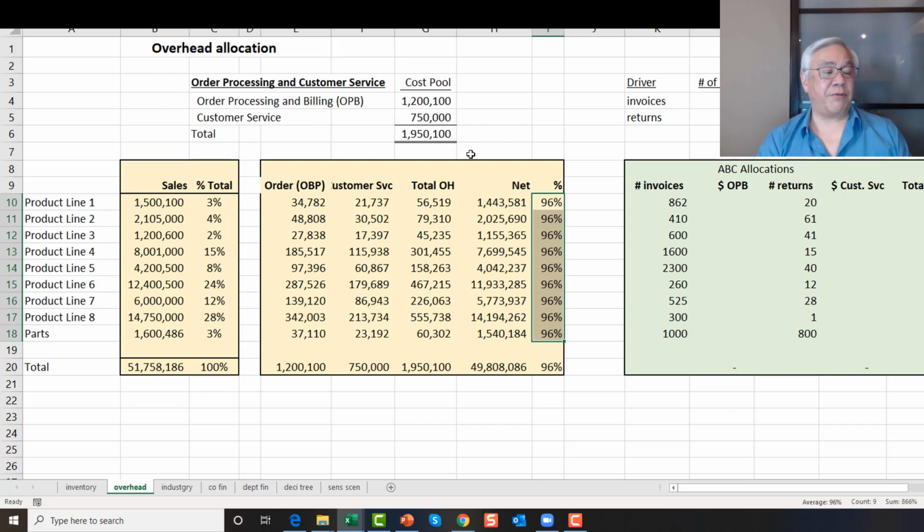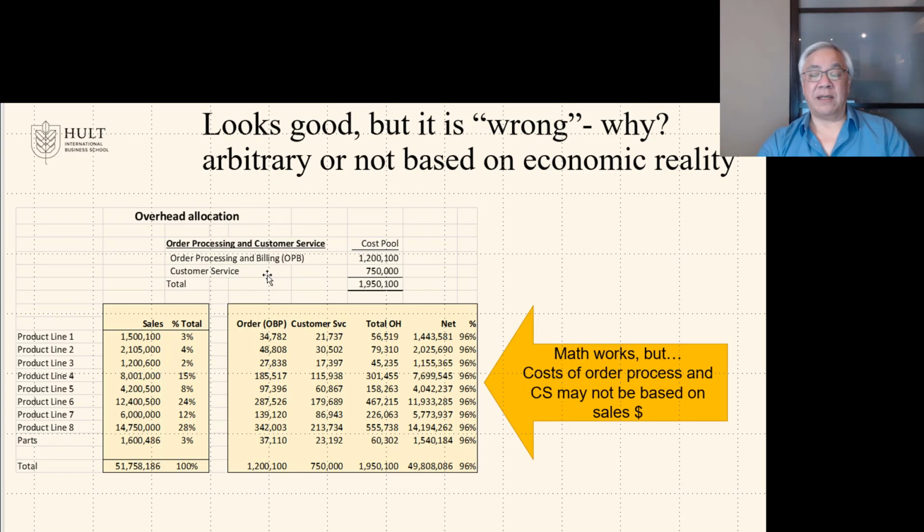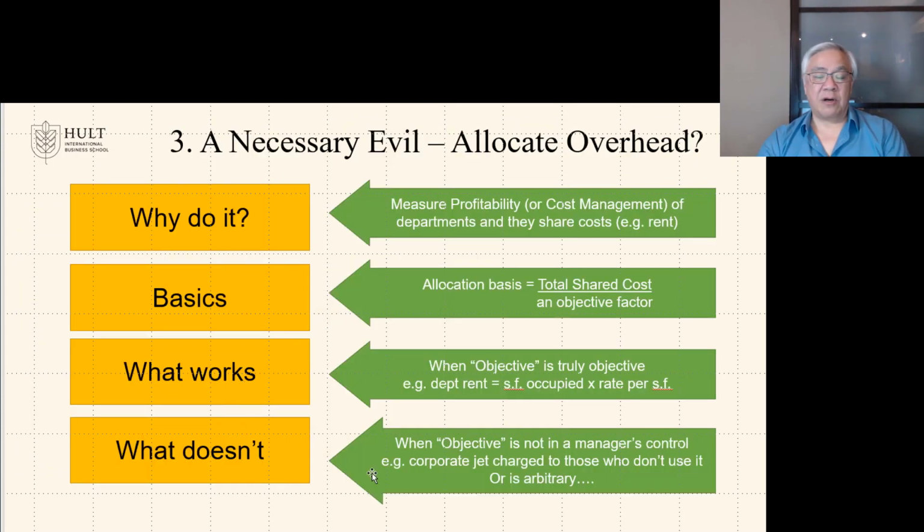Let's say on the other side, we have a big product line number 6, and they're saying, whoa, wait a minute. The reason I'm big is I have very few, very large orders from very few customers. And because of that, I don't take nearly as much of the resources that comprise my percent. I have 25% of sales are my product, but I don't have 25% of the orders. I don't have 25% of the customer service. So this shows the weakness is that, yeah, it's easy and it's objective based on percent of sales, but it doesn't mean it's right. And that goes back to this point, is that does it work? Well, it doesn't work because the allocation does not seem to mirror the economics of what's going on here. So is there a better way?